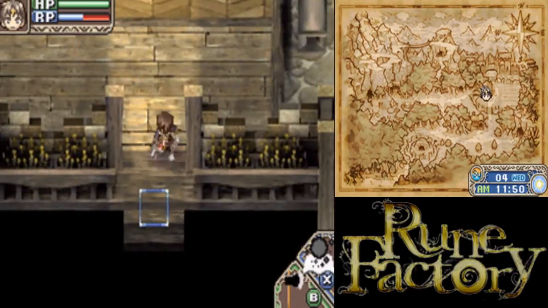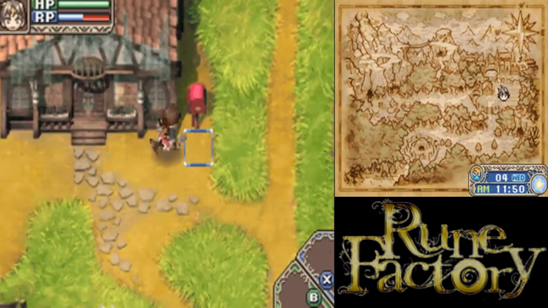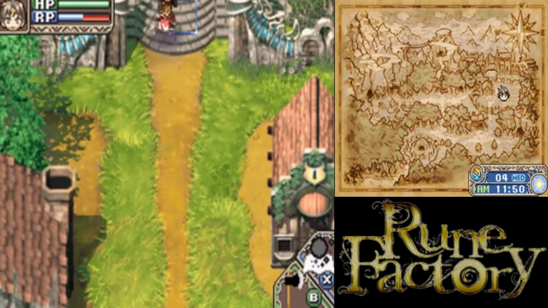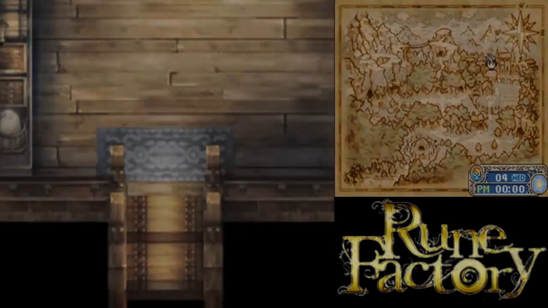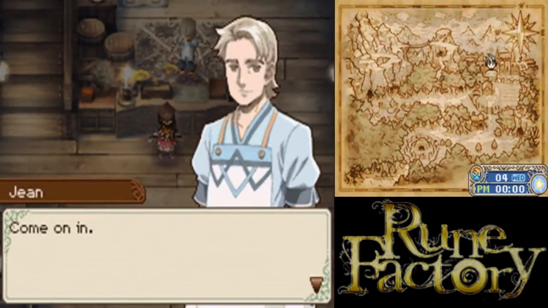Let's go to the store. I think I need Moondrop Flowers, the one I want, because I know it's only the Spring Flowers that restore RP for some reason. I think it's Moondrop. Come on in. Thanks for coming, as always.